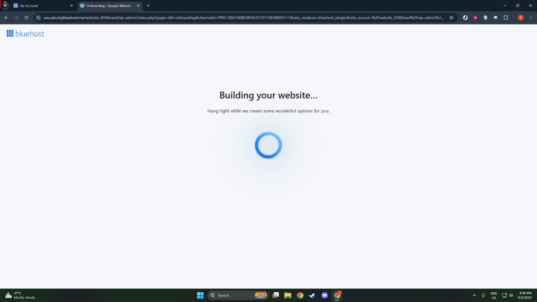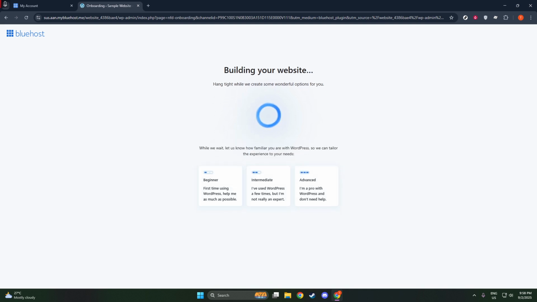And there you have it. By following these steps, you'll have successfully navigated the process of using the Bluehost WonderSuite AI Site Creator. Building a professional-looking website has never been easier, thanks to the power of AI. Enjoy the creative process, and remember to have fun refining and personalizing your site.